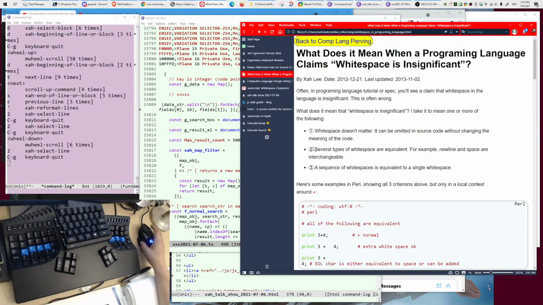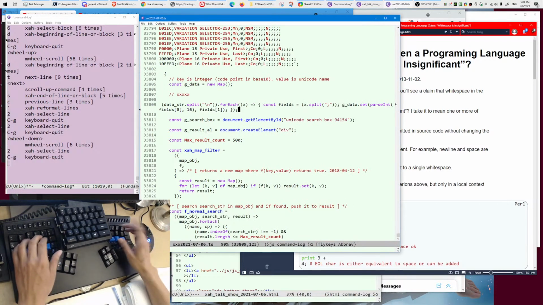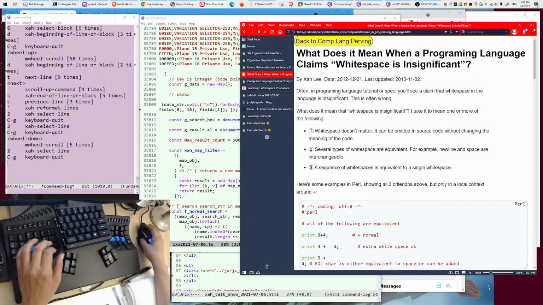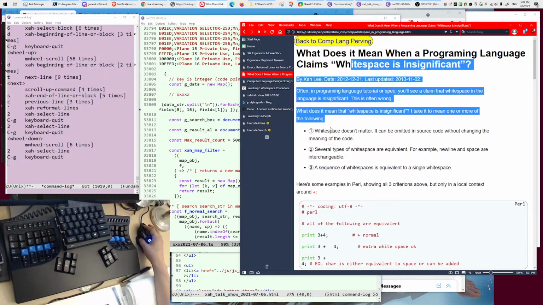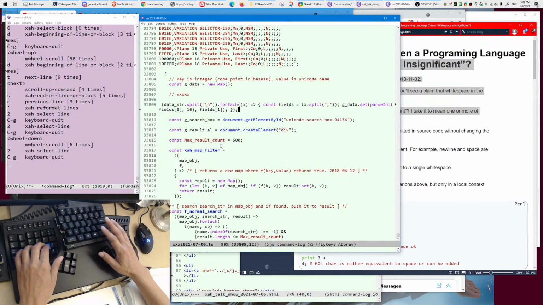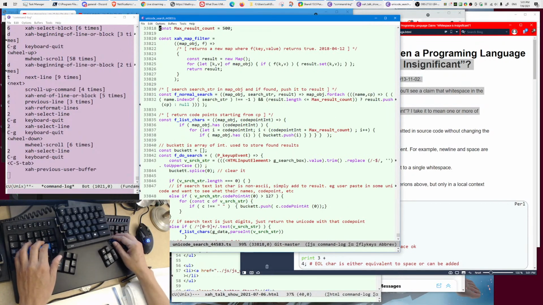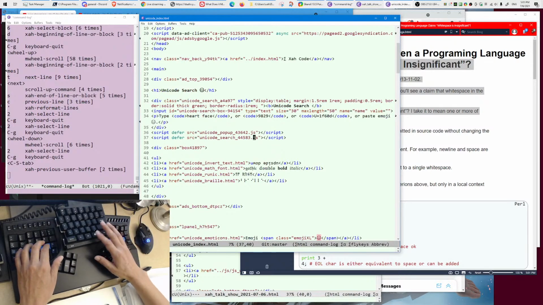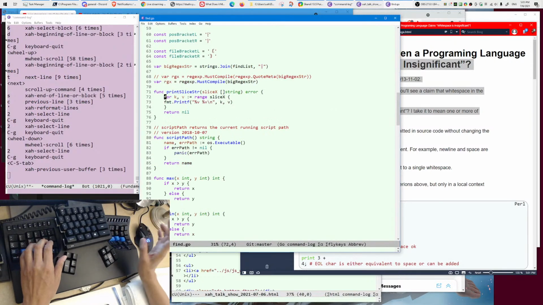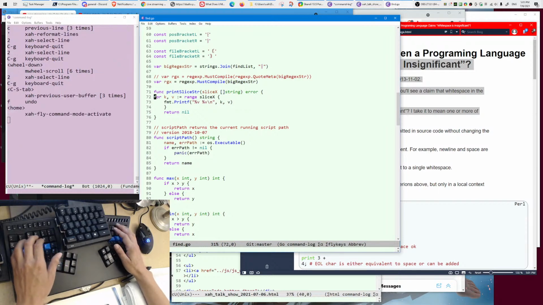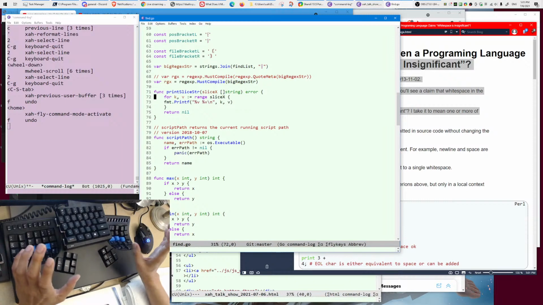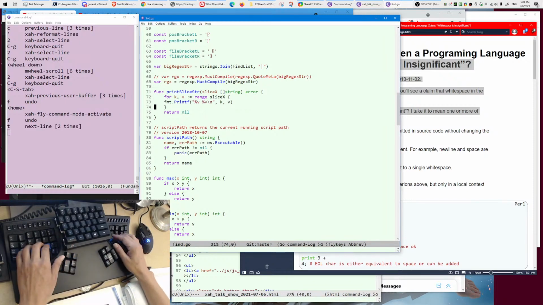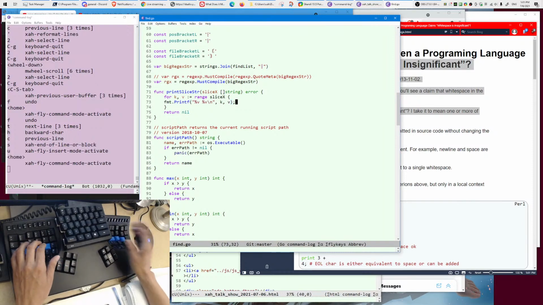So that is why I'm saying this is significant, and there's a lot of misunderstanding. Golang, for example, is not whitespace insignificant. So even though it has the great, powerful gofmt tool, it's great, but it doesn't work all the time because then you have the complexities of the comma, the semicolon, okay?